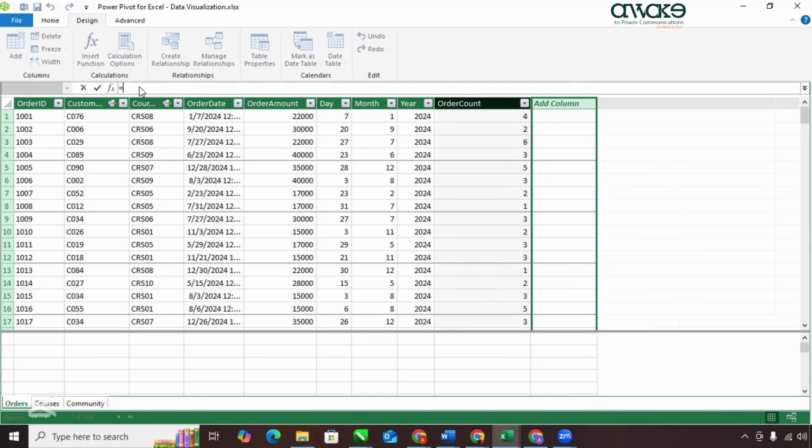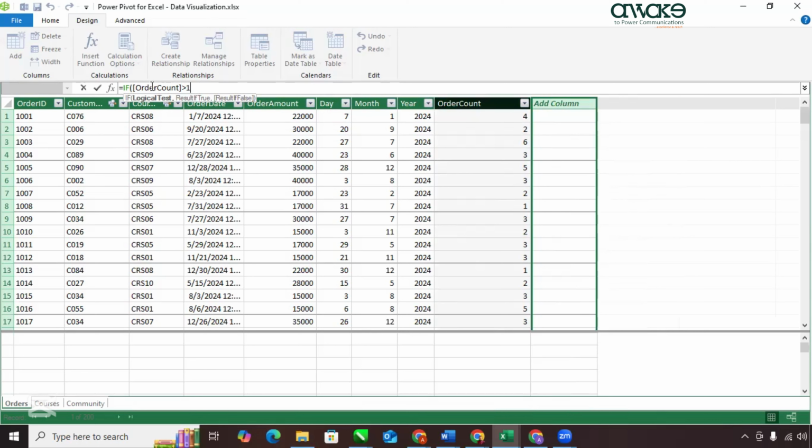We'll say equals IF, right? Open parentheses. Now, we want to use this as a logical test. That is the order count we just entered as the logical test. So we'll say if order count, we close our square brackets, greater than 1, right? So this is our logical test.